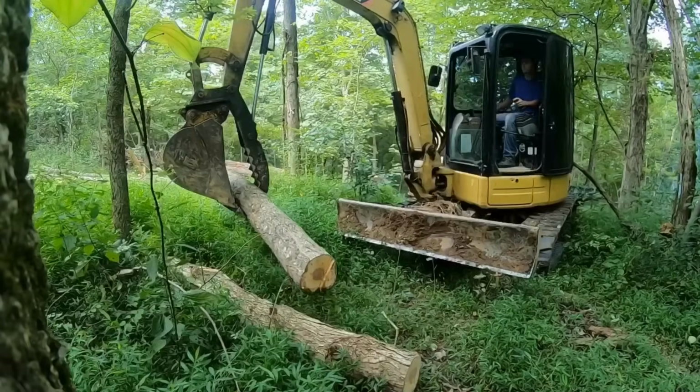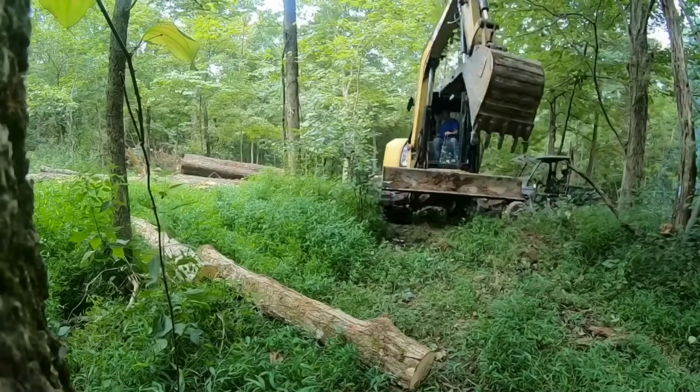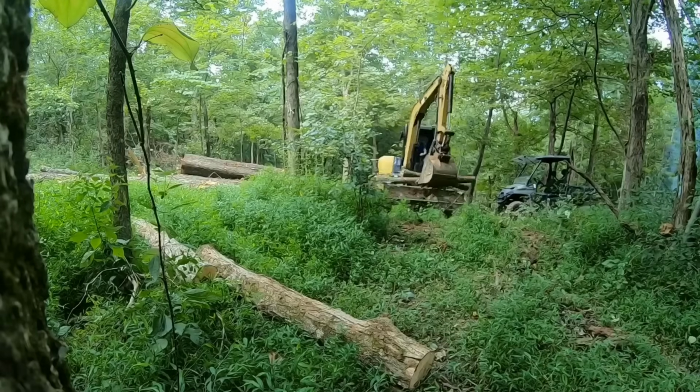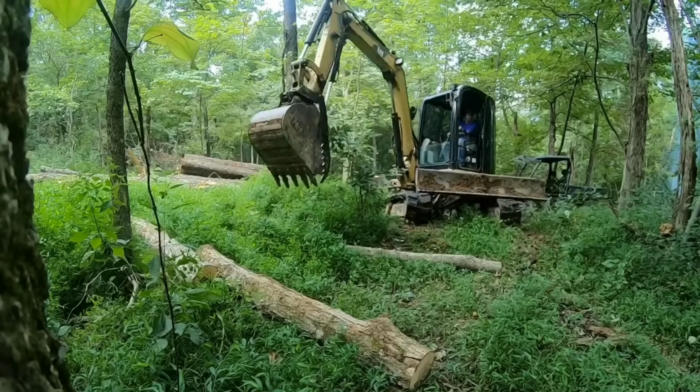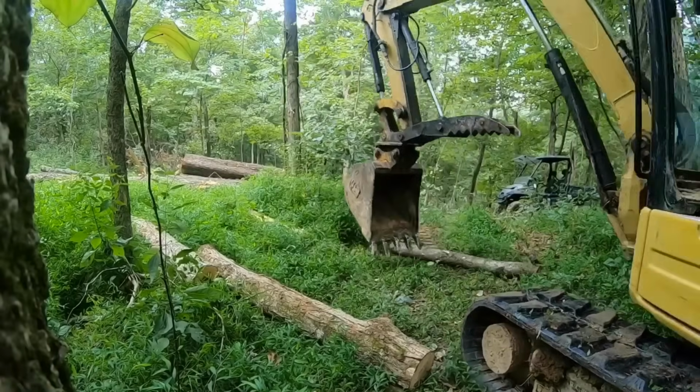So this is the estimated amount of square footage of black oak milled hardwood flooring we should get out of this tree. And this should be enough for the master bedroom, and I'm using that in air quotes, which will be the wheelhouse of this project, and we think that'll be pretty awesome. We're pretty excited about it. I'm glad to get it to this stage.